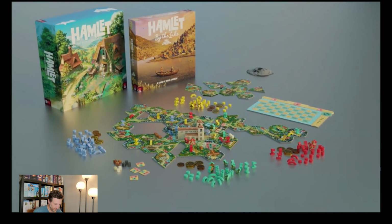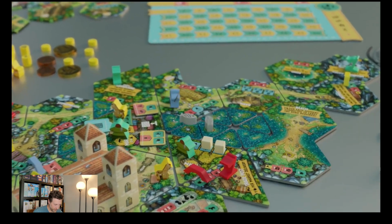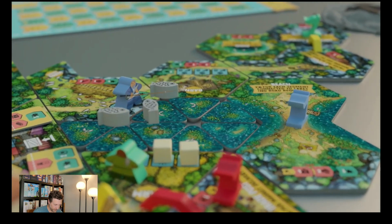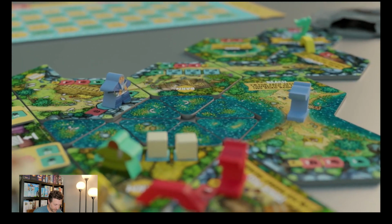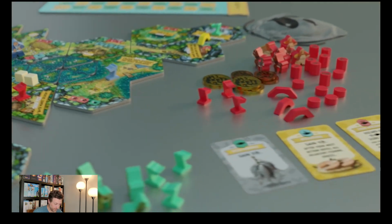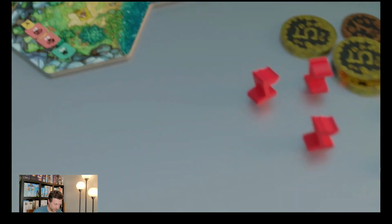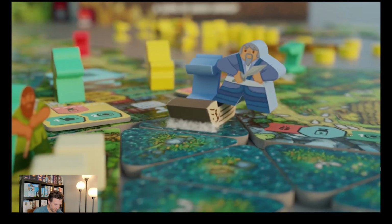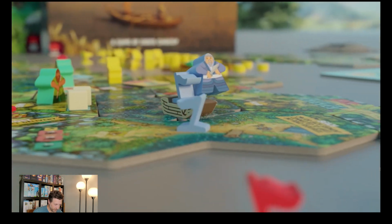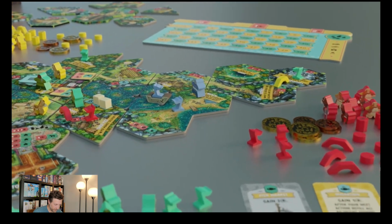And now, introducing Hamlet by the Lake, the new expansion for Hamlet, where the gaps that form in between the tiles become lakes. Now, villagers can go fishing. Fish tiles from the bag, and can either sell the fish or cook them into seasonal meals with special abilities. Boats can be built, which allow villagers, donkeys, and resources to cross. This time though, only one player owns those boats, so it can create areas on the board where only one player can have access.